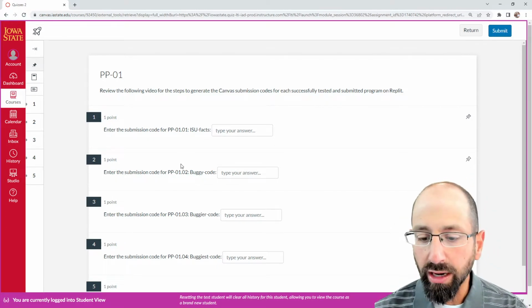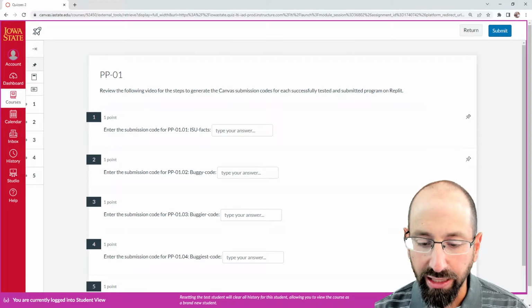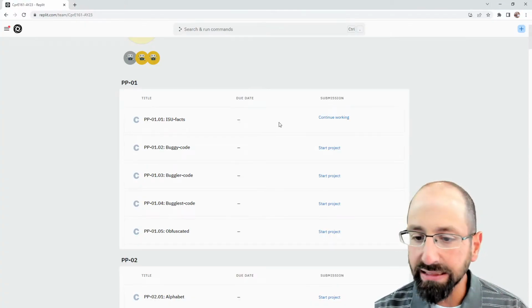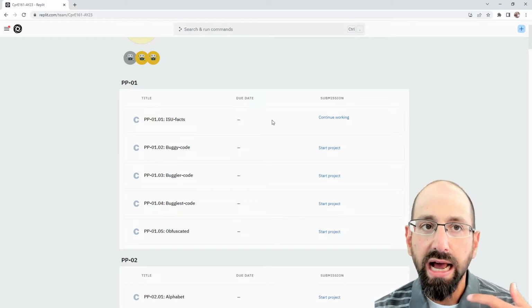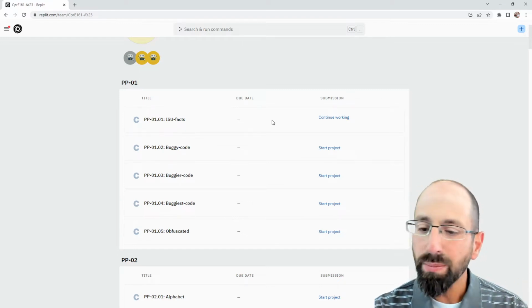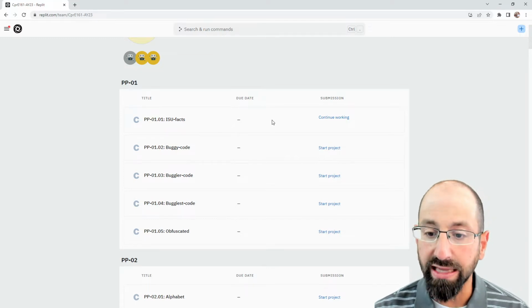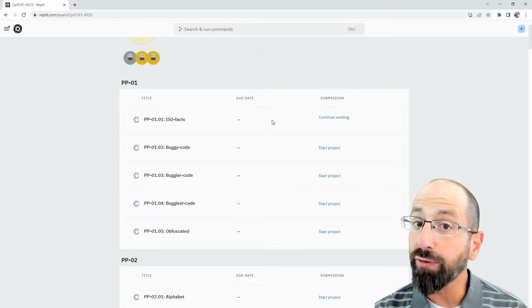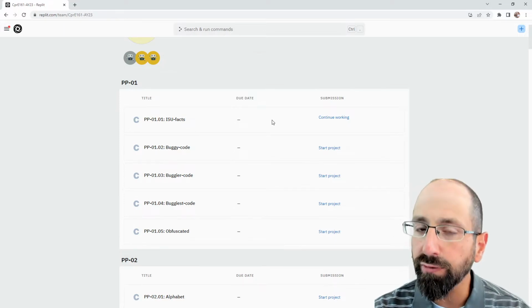The second window I recommend having open would be the actual Replit page itself for the course. Assuming you've been added to our class and you've clicked the sign in link for it, you'll have a listing not just of the individual assignment you're interested in, but actually all of the code we've had for the class or will have for the class. All the different programming practices, all the different in-class programs will all be provided for you there.